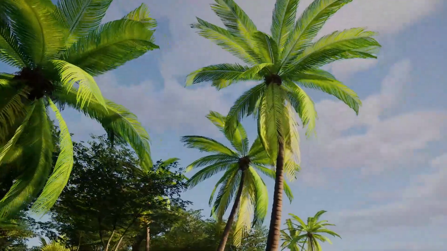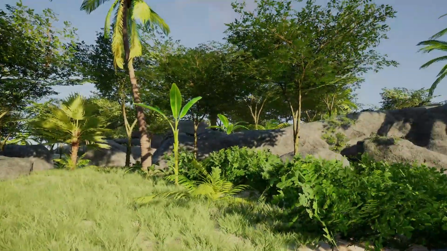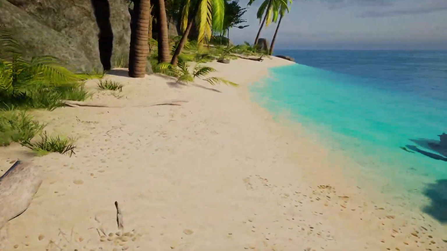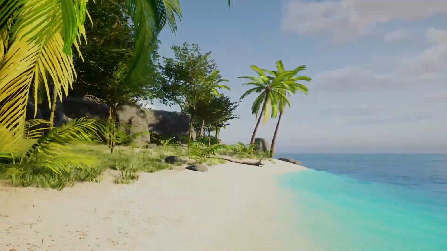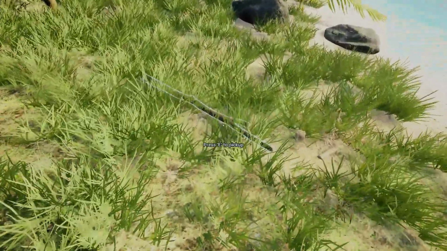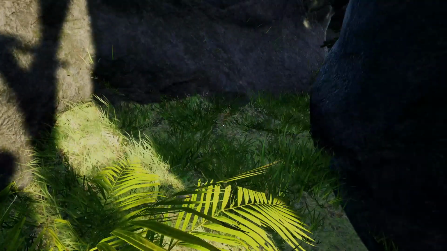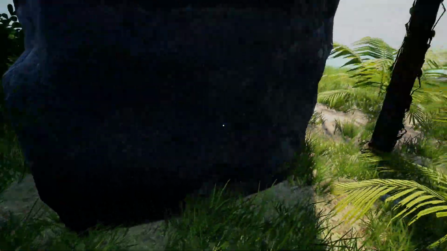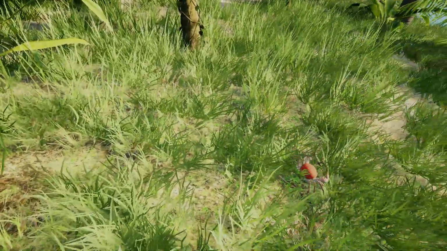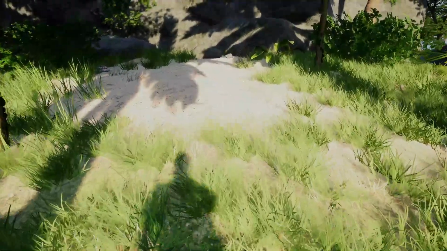I'm trying to find resources. That's what this video here is about, resources on this particular island. All right. All these coconut trees and no resources. Where's that snake at? I heard him. Seen him right there.